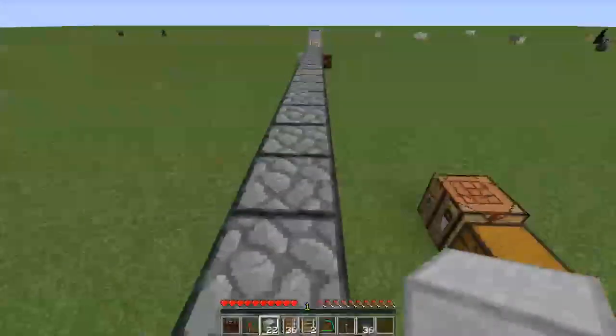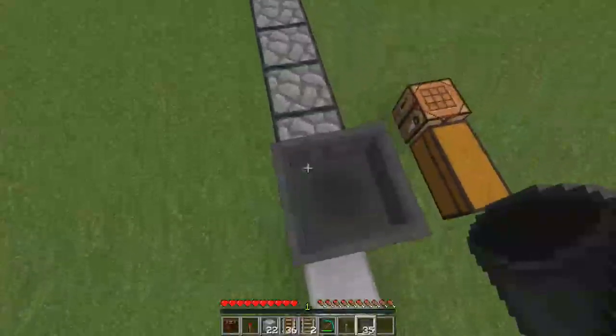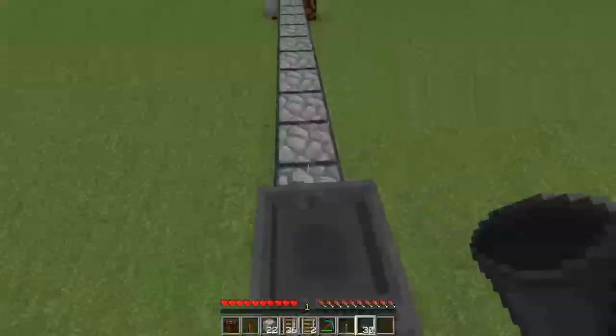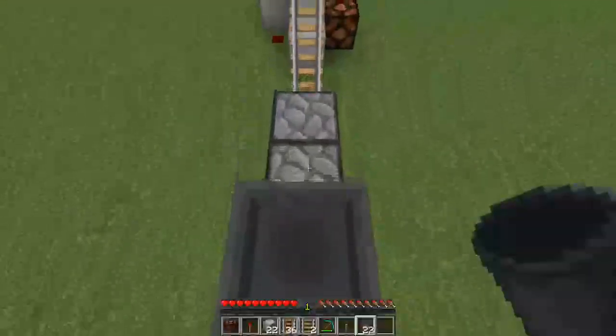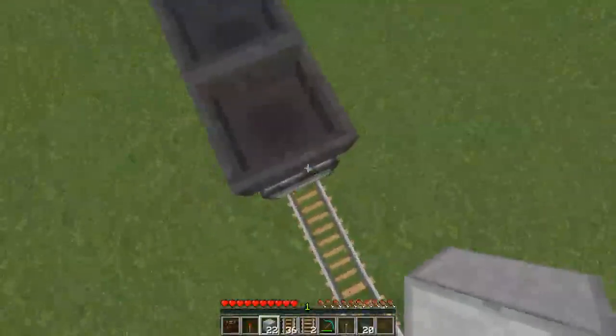So the way we're going to do that is we are going to lay down hoppers the whole way across these furnaces. So we're going to shift click these hoppers right down on. And then we're going to cap this one with a solid block right there.